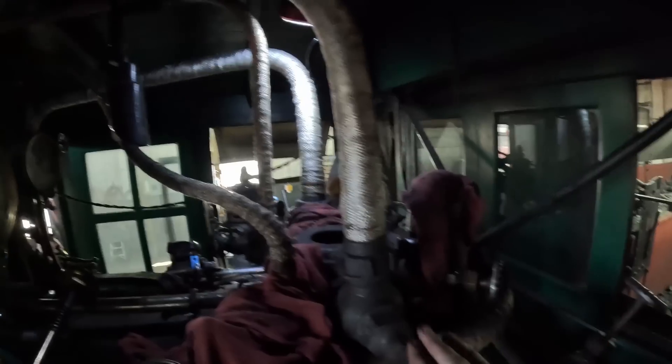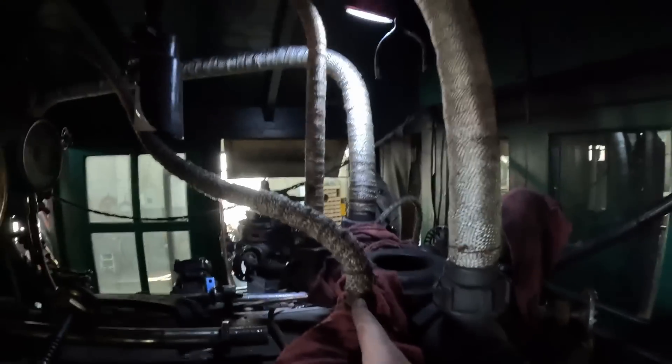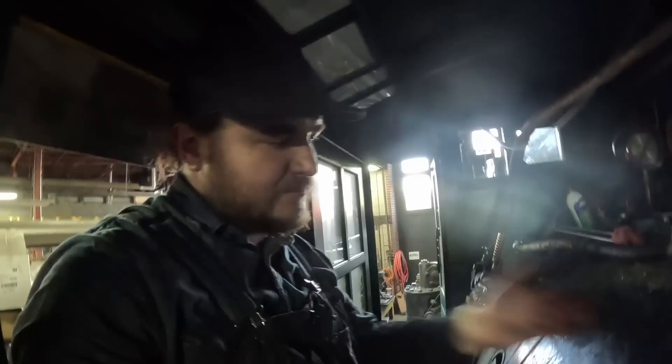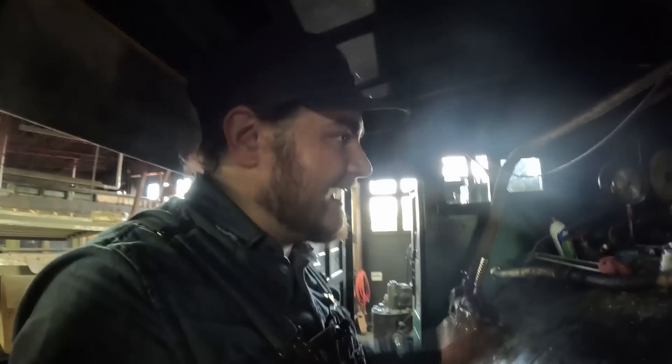This is where all of the appliances of the locomotive get their steam: injector starting, injector starting, dynamo, hydrostatic lubricator, air compressor — which actually snakes all the way around back there — the blower, a little bit of everything. A lot of really early steam engines didn't necessarily have a turret and just had things plumbed directly into the body of the boiler itself. But most of the later engines ended up getting turrets or being modified to have them, and they're a really helpful thing. We definitely need it to shut off when we want it to.